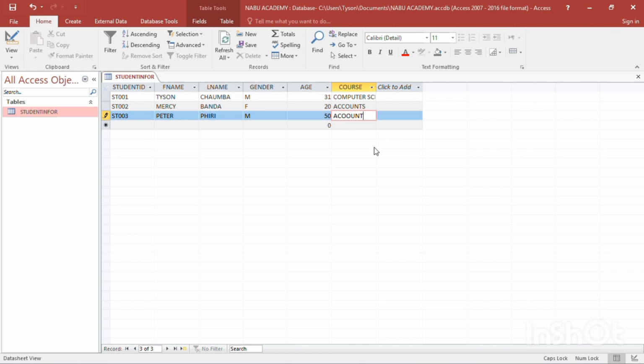I wanted to show you how you can create a table in Microsoft Access. Next time we are going to see how we can retrieve different information from our tables based on what we want. Otherwise, this is how you create a table in Microsoft Access.